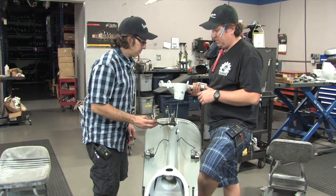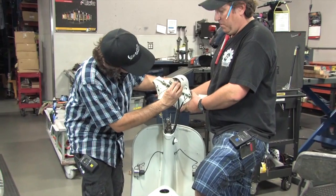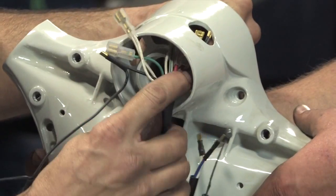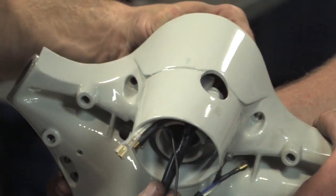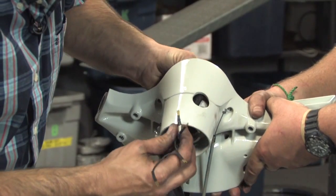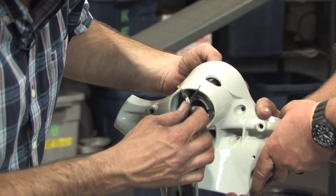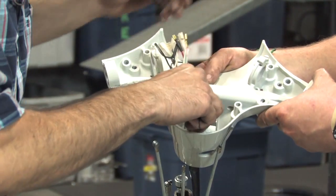We're ready to drop the handlebars on. Earlier in the video we showed the proper way to prep these to make sure there's no paint on any of the interference surfaces. It's nice to have a separate set of hands — I'm going to hold the handlebars while Robot fishes stuff through. When you do this you always want to start with the thickest stuff first, hence Robot pushing the wiring through one at a time. You can kind of push it through in a couple different spots and then wiggle it to the correct side before you fully seat everything — just feeding the wires through one at a time.